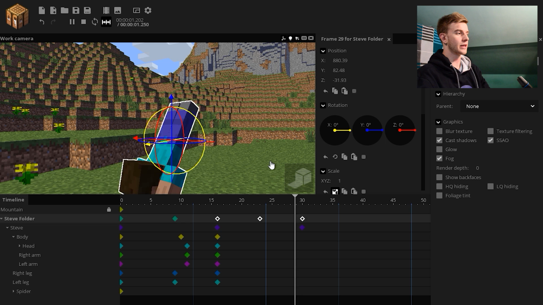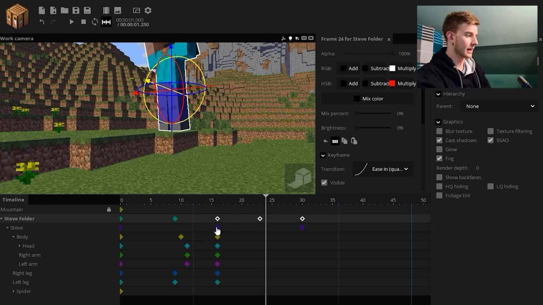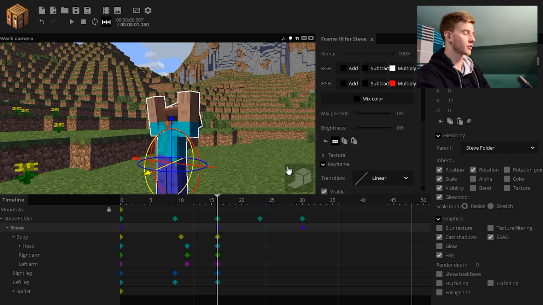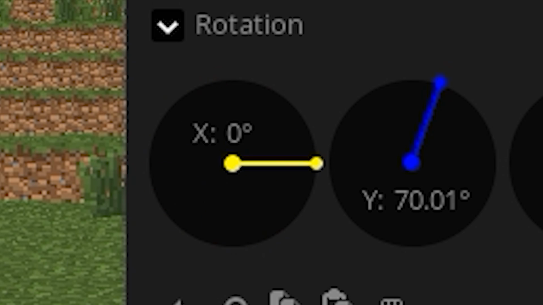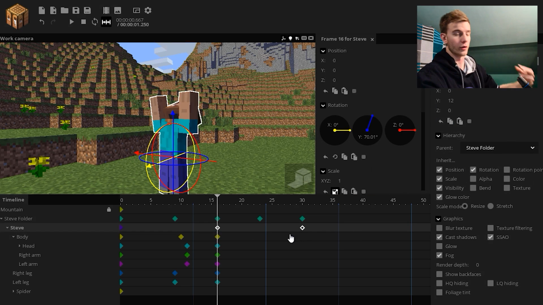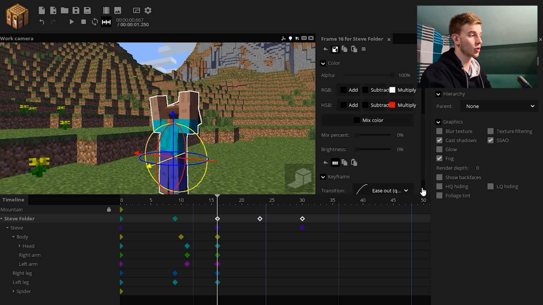The folder is basically just going up and down, and its motion is eased. So ease out, ease in. The custom rotation point of the character is 12, so it's from the center, and I simply use the character to rotate. Look at the X value. So basically, the character serves for a rotation, and this folder serves for the up and down motion, which is also eased, by the way.